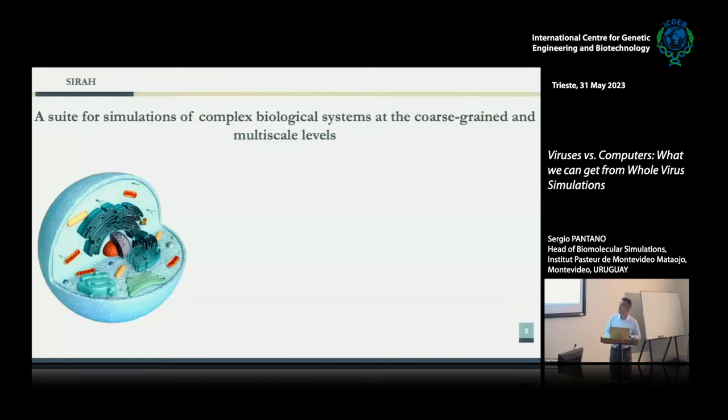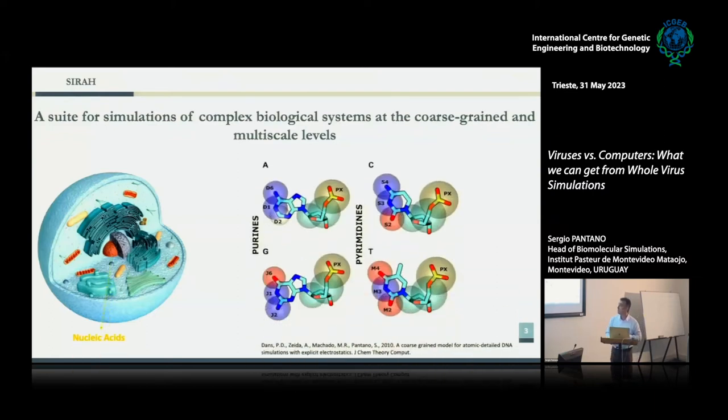If you want something simplified, then you have to invent yourself a new universe. It's like playing God, I always say, because I decide which are the new molecules that we create. So the idea, over 10 years ago, was to have a representation for each of the main components of the cell. And we started with nucleic acids. So we have a simplified representation for DNA. When I say simplified, wherever you see a sphere, we have something which is similar to an atom.